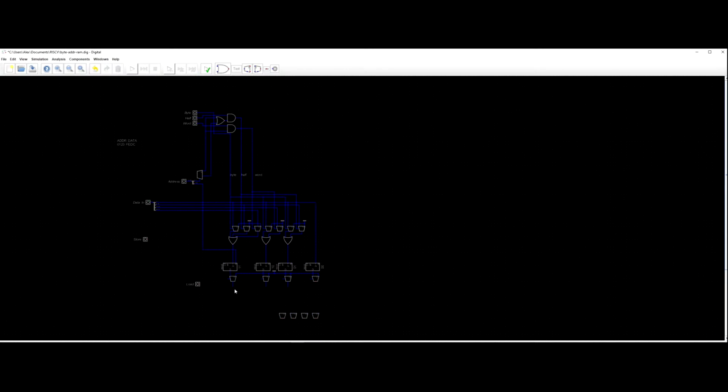So if I select a byte, I need to look at the bottom 2 bits and it will tell me which one to grab. So, yeah.